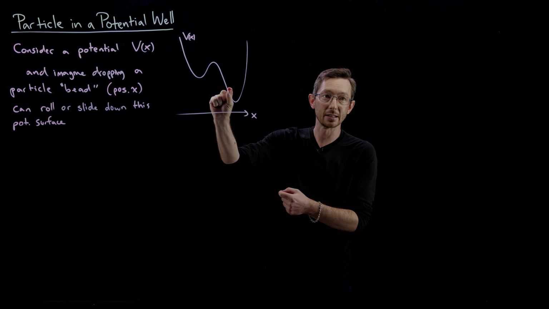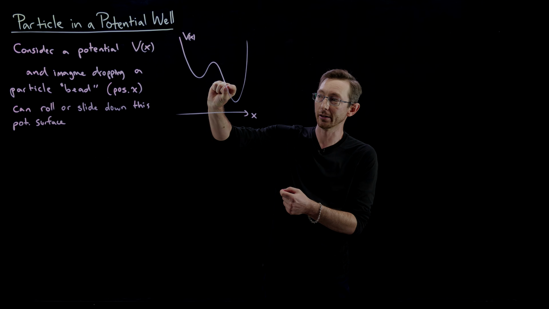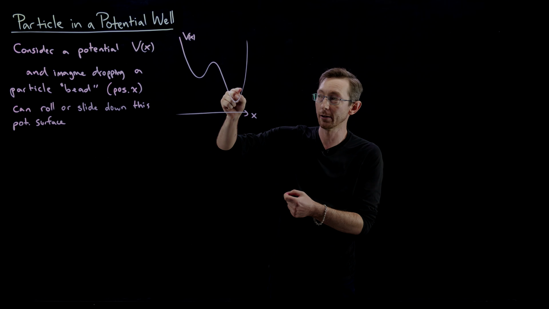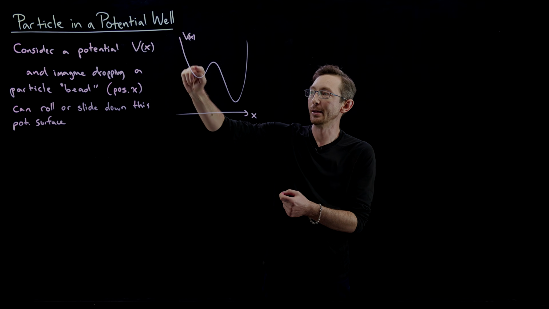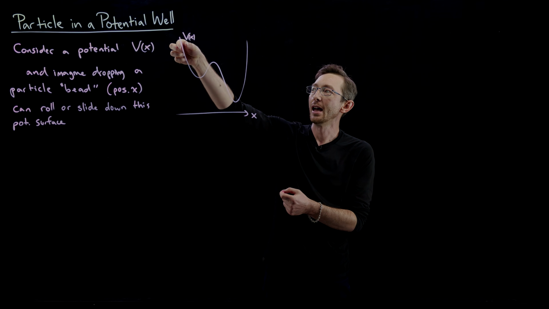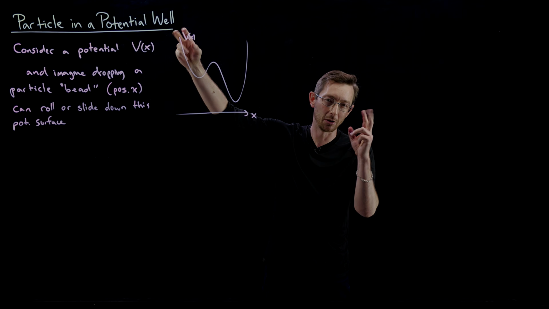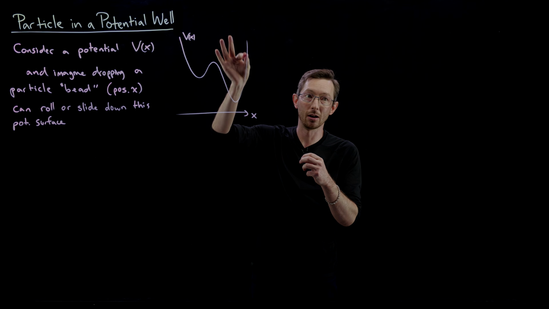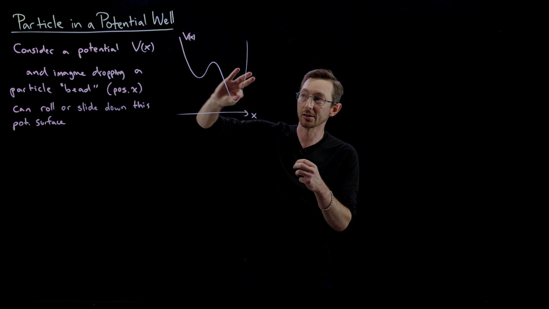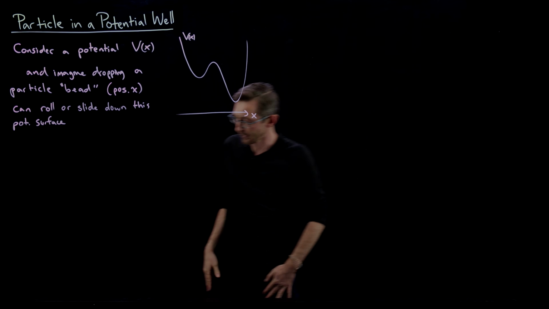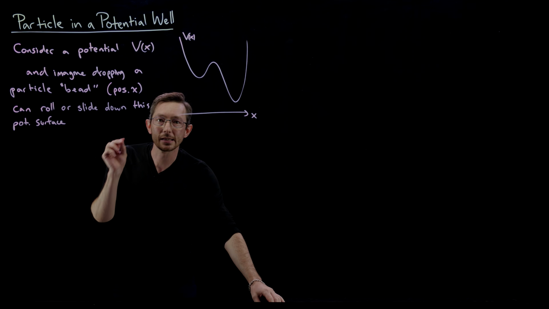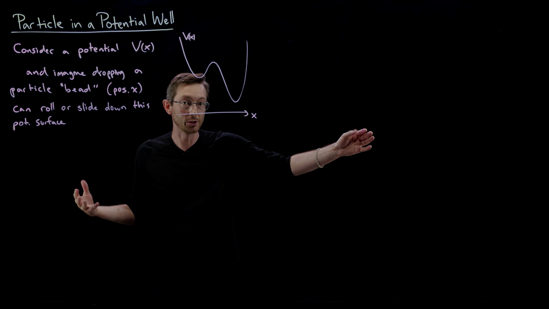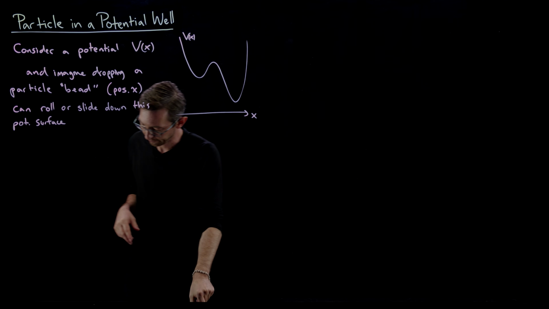So if I start with a little bit of energy or potential energy here, and I drop my bead, we assume it's going to oscillate. That's what a marble would do if there is no friction. If I'm in this well, I will do the same thing. And if I have a little bit more energy, this is why I call it a bead, because I don't want it to fly off. I want it to be constrained to being on this kind of wire surface. It's also going to oscillate around. Okay, and we're going to derive the equations of motion from F equals ma. It's going to be a nonlinear differential equation, and we're going to linearize at different points.